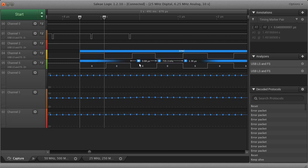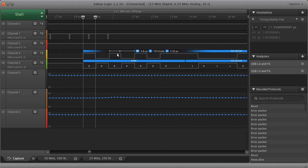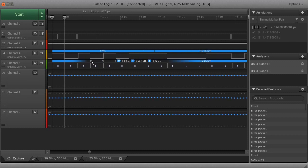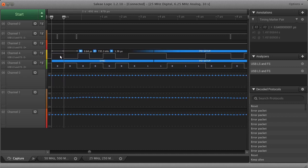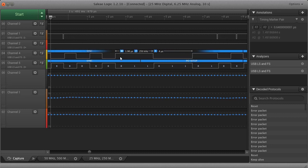Zero. Then it goes 1010. And what we have here is a preamble. This thing basically starts with 1010, and then as soon as you see a 1, which, by the way, I forgot to mention with USB, these don't indicate 1s and 0s. It's the change that indicates what the bit is. So because we're going from a 1 to a 0, or a 0 to a 1, that means the bit right here is a 0. And then the bit right here is a 0. 0, 0, 0, 0. But now they're the same. So now it goes from 0 to 1.